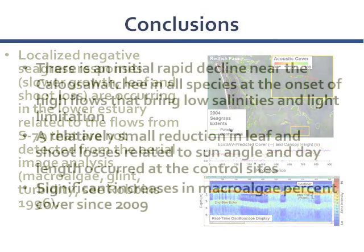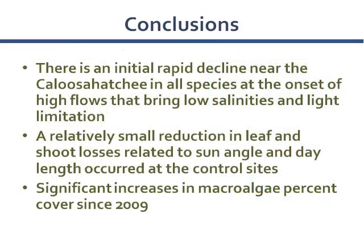So it seems like for the lower Caloosahatchee, there's an initial rapid decline, and it was very apparent this summer when we had a lot of seagrass leaves wash up and dry on the causeway islands. So that initialized earlier this year than previous years. I think there are a lot of reasons why you could get a decline in shoot density through the wet season, including self-shading, day length, sun angle, and so on and so forth. But I think what's really going on is that the plants are responding to the low salinities, shedding their leaves and losing shoots. And it's happening proportionally greater in the lower Caloosahatchee versus the control sites.